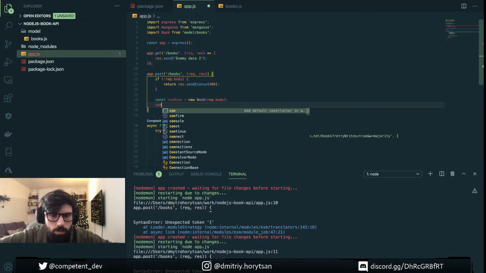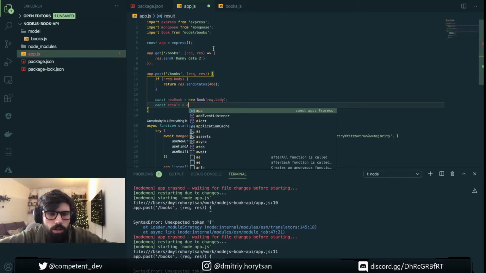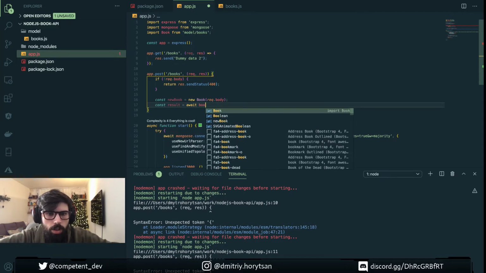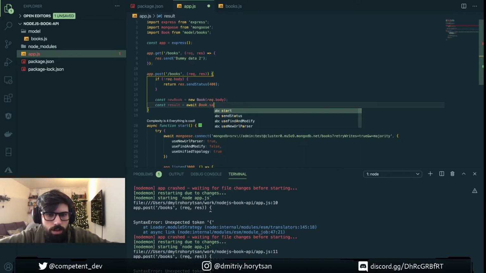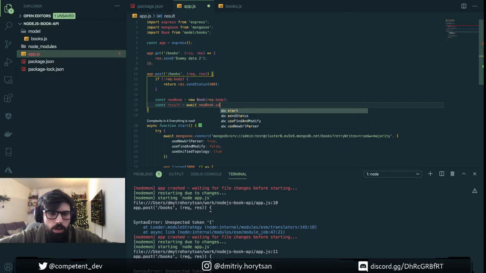And then we're gonna create another one, result, in which we're gonna await when our book is saved, new book save. It's a save method.